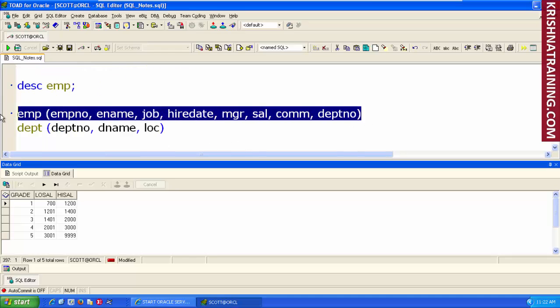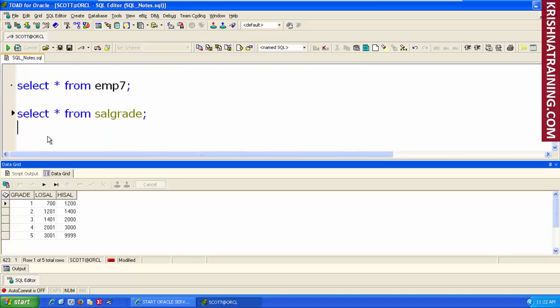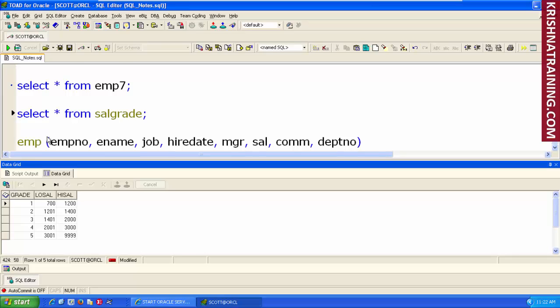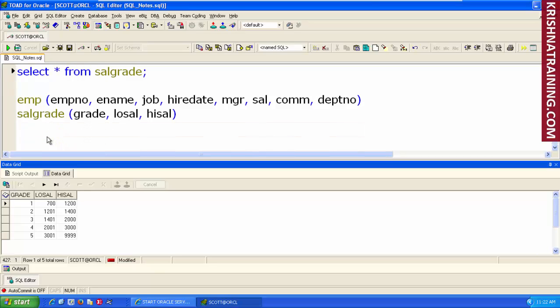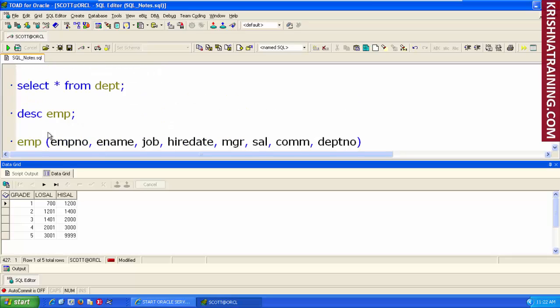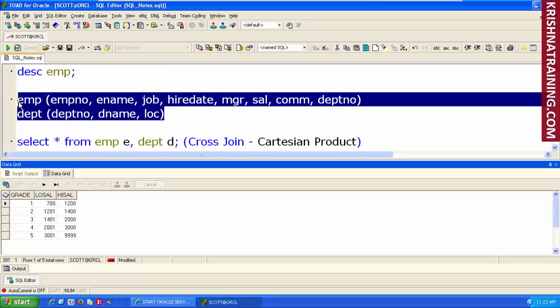This is the employee table data. Sal grade has grade, low sal, and high sal. So we looked at this combination.